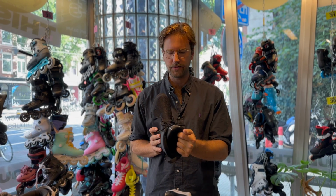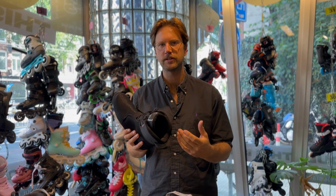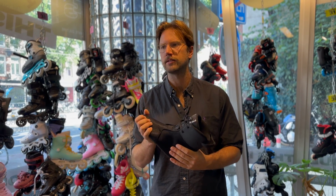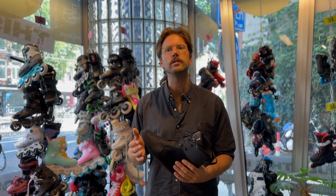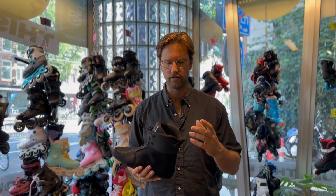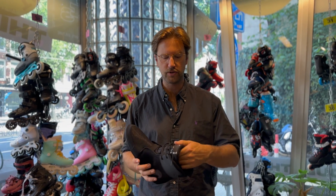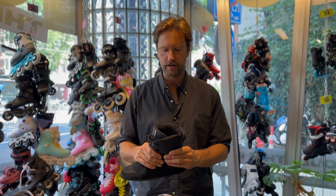It's gonna break in a lot, so the padding is gonna shrink a little bit. So if it feels really, really tight in the beginning, it's gonna feel really tight later. If it feels loose in the beginning, it's gonna feel super loose later. So be careful for that. If you firstly try on these skates, if you just got them, they're gonna break in a lot.